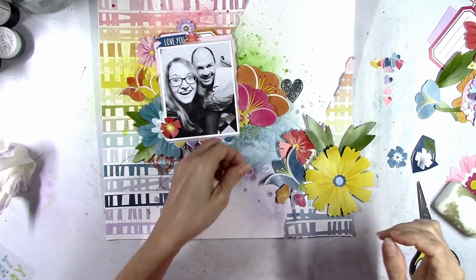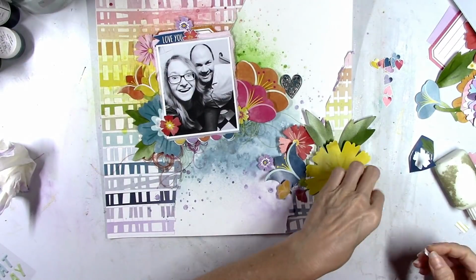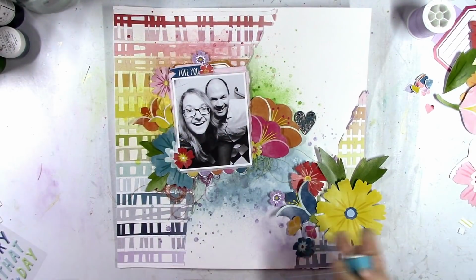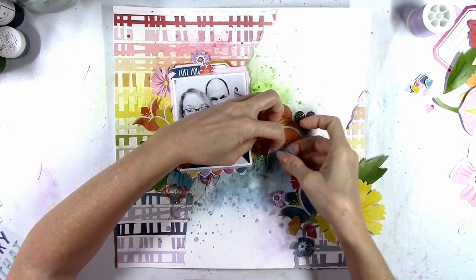But yeah, so we've got the flowers. I've got some of the small ones again that I cut from that tag paper. Some of these over here I'm going to pop up using some adhesive foam. That's what I'm using there, and that's just kids craft foam that I find in Walmart in the craft aisle. It's nothing special, but it's perfect for scrapbooking, I think. Going to add a little bit more thread in. I told you, more thread.